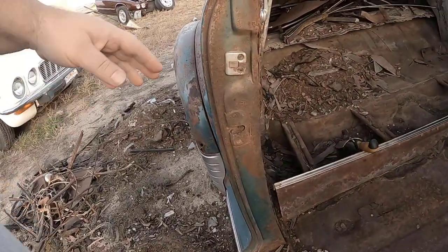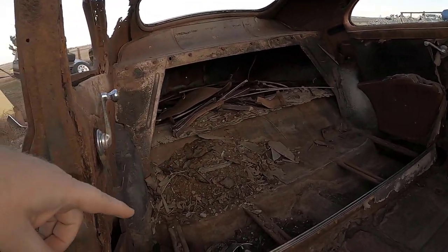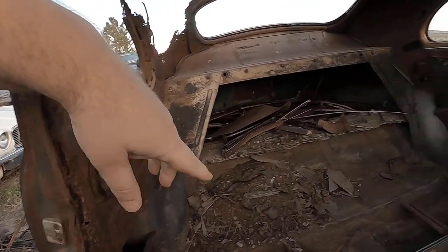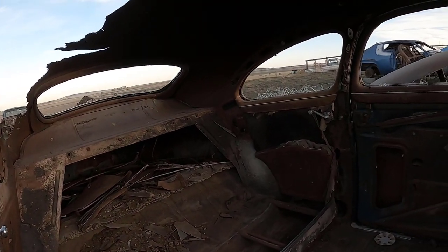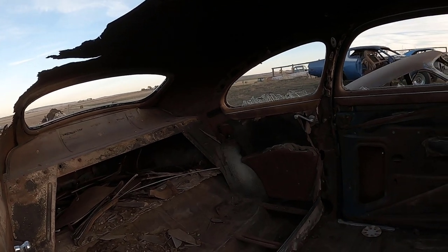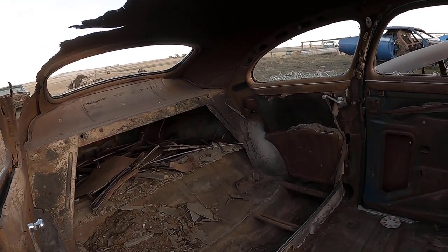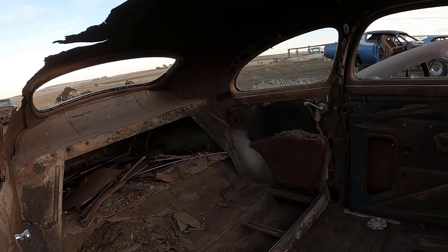And back here, I need to get over on that side and see what it is. Once I take this section off, right here on both sides, I'm going to need to make a wooden pattern in order to hammer it out properly to what I need. I might as well go ahead and remake that one too once I dig it out because of the rot right there. In fact, I might actually improve it.